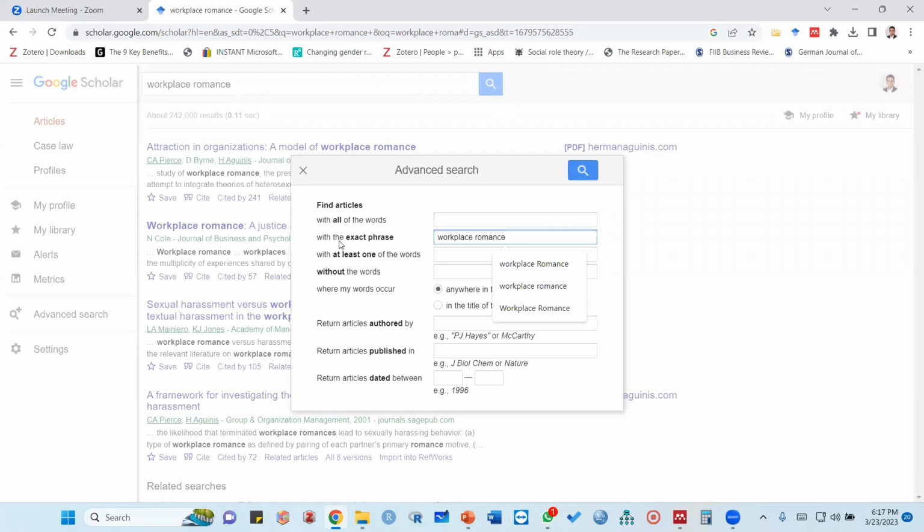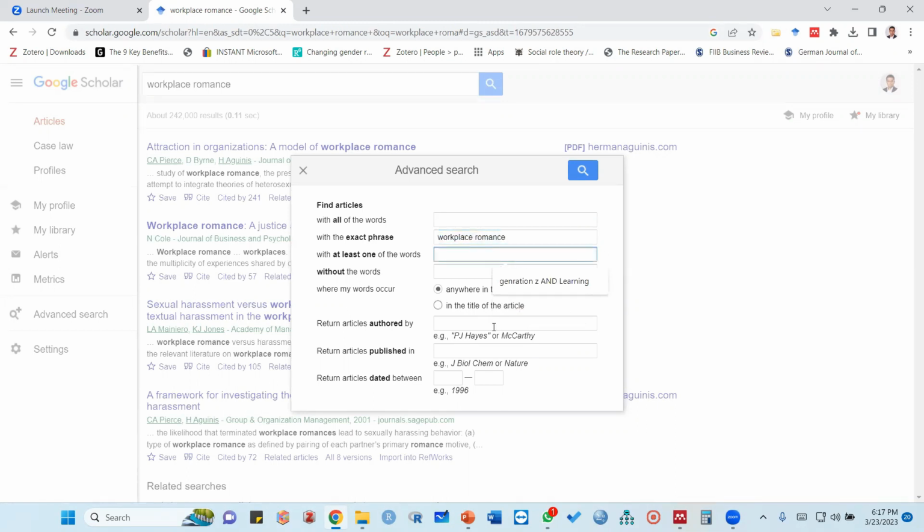This is taken as the exact phrase, which means they are taking it as a whole, not workplace and not romance separately. So the entire phrase is taken, which means Google searches for articles with workplace romance, articles about workplace romance, right?